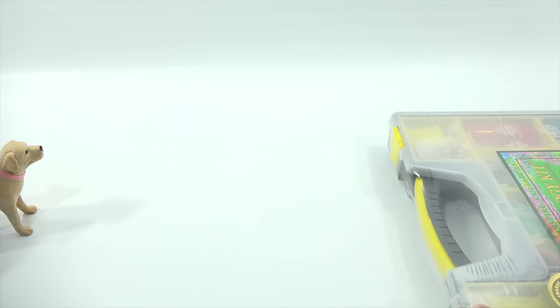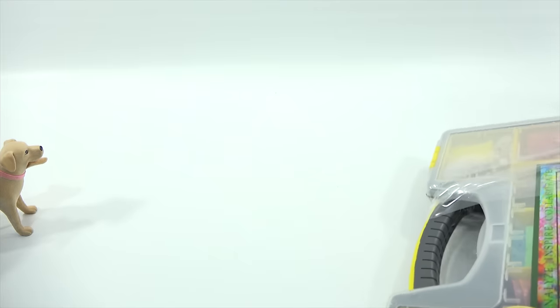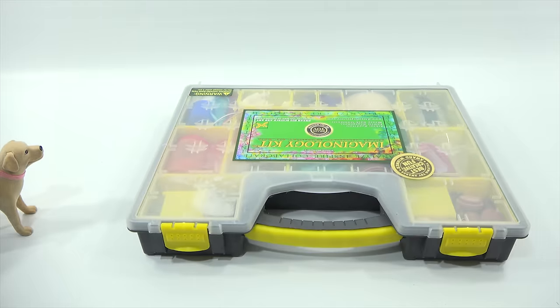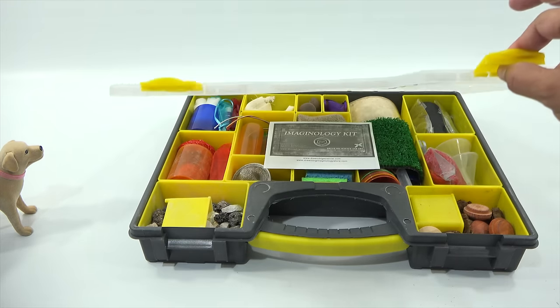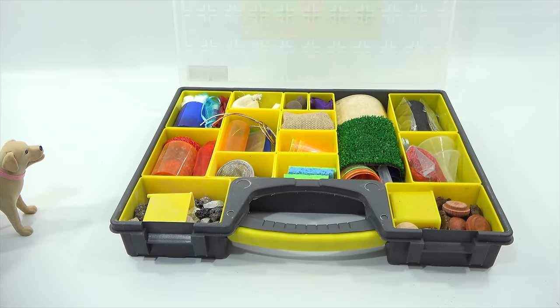Let me open this up here. It's like you had to go through all these layers, LPS Dave. The wrapping paper and then the bubble wrap and now shrink wrap plastic. And now a case. It's like just getting through it, and I'm exhausted. And it's a nice case, so after you're done with your crafting, you still have the case to use. All right, let's do the big reveal this way. Ladies and gentlemen, please direct your attention to the Imaginology Kit case. There. Whew. I almost feel like I'm done. I'm spent.